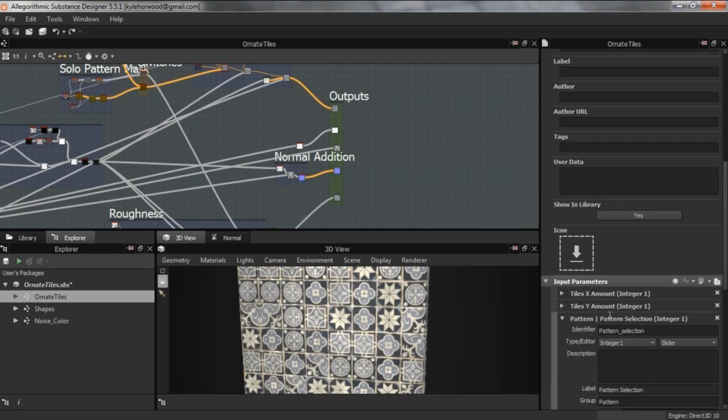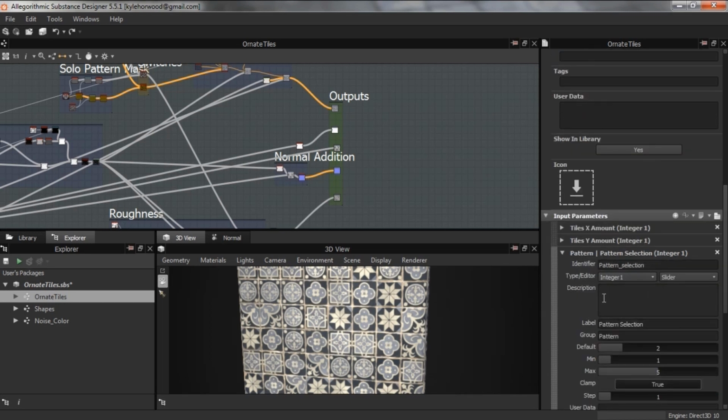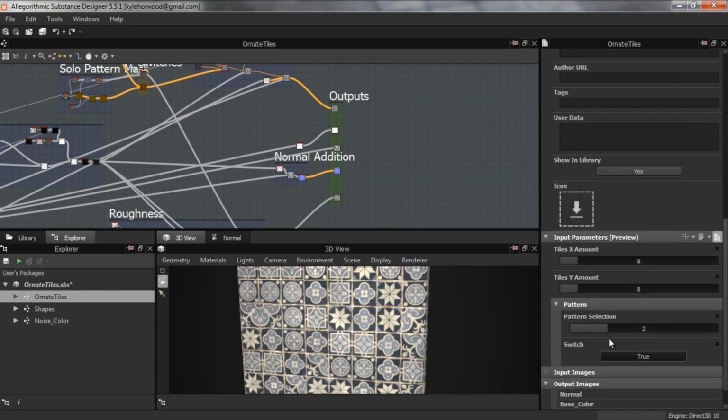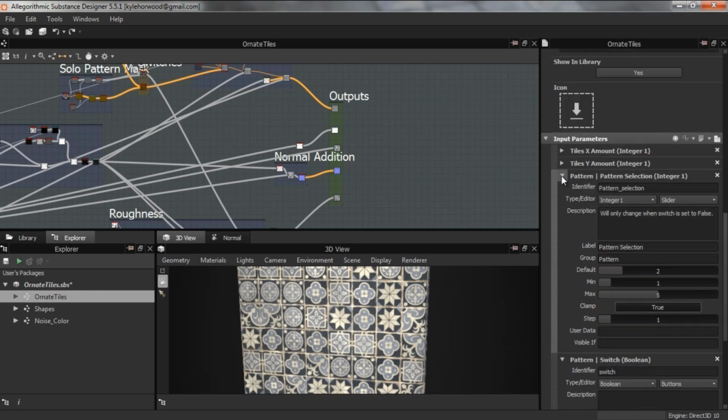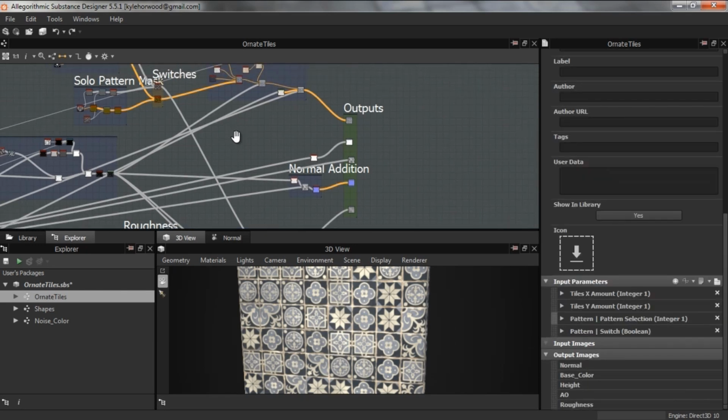We can actually put a description on as well, so we'll say it will only change when switch is set to false. And then that just means that if we hover over it, there we go. So if we hover over the text, then we can see that it says that there.